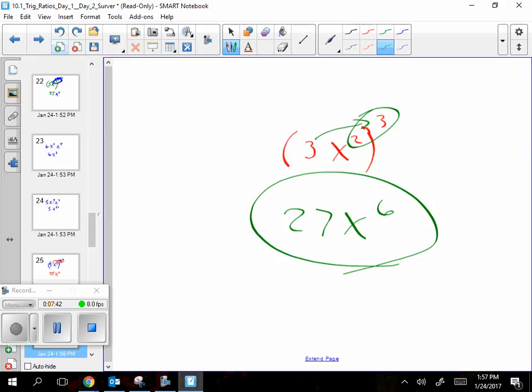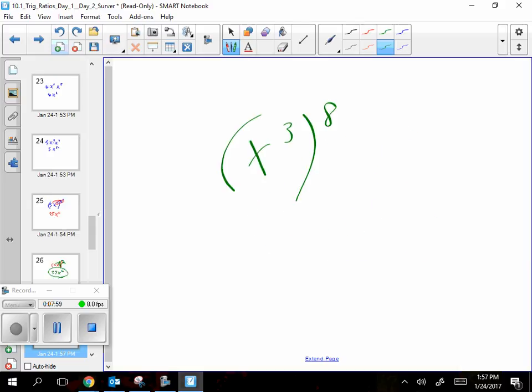Let me talk to you about what that means, power of a power. Do you get that right there is a power on the x? And now this is a power that's on the power. So that is called powers of powers. I'll say it again. Let's say I had x to the 3rd to the 8th. That's the 3rd power of x, and that's the 8th power of that. And in that kind, you multiply. X to the 24. If it had been this, what would you have had instead? It would be x to the what? Yep. This kind you add, this kind you multiply.